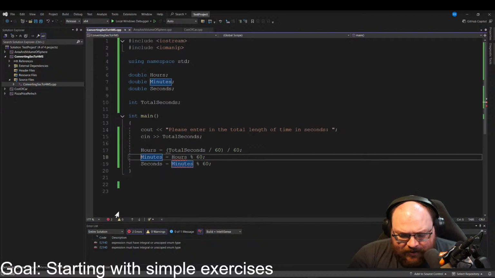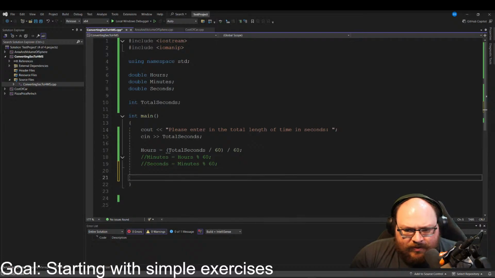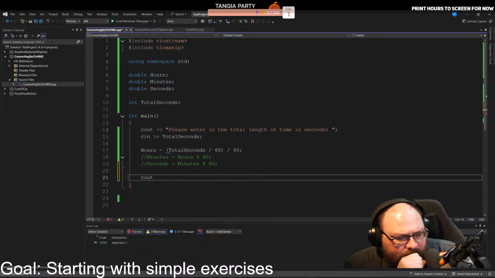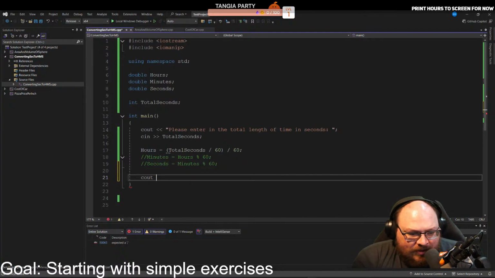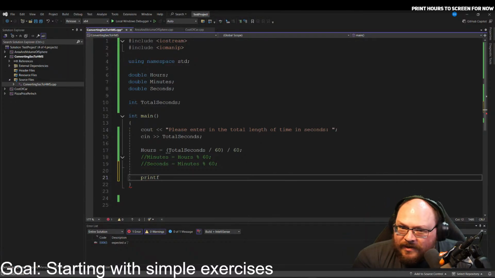So out of curiosity, if I do this, so if I do cout, could I do... Yeah, that's what I was thinking. I don't know if you can. I know printf was a thing from C. Okay, it looks like you can use it too.